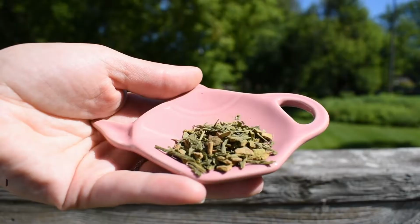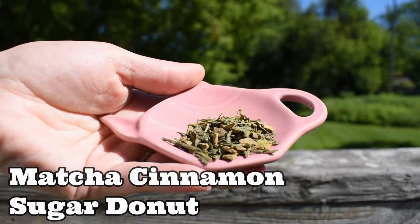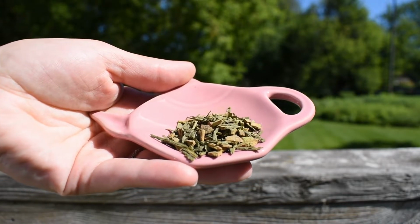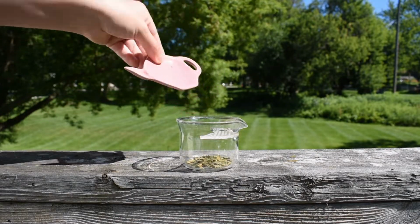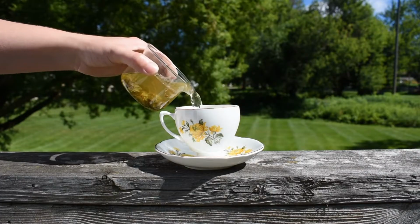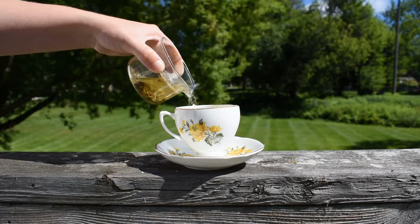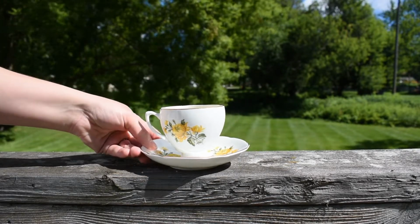This is going to be my last latte slash milk tea, and it's one that really caught me by surprise. It is the Matcha Cinnamon Sugar Donut. The Matcha Cinnamon Sugar Donut is a blend of green tea, cinnamon, coconut, brown sugar, and ceremonial matcha. And Dessert by Deb writes, "Japanese and Asian patisseries around the world are known and loved for their modern and wildly fun takes on classic desserts and French pastries. And at Deb's Patisserie, we elevate the beloved cinnamon sugar baked good with a hit of matcha."